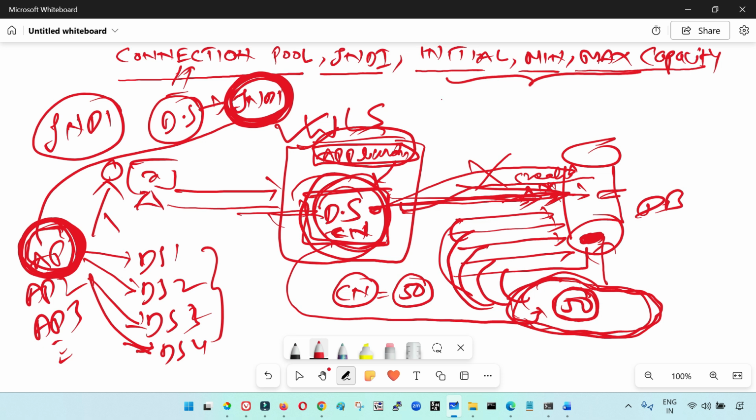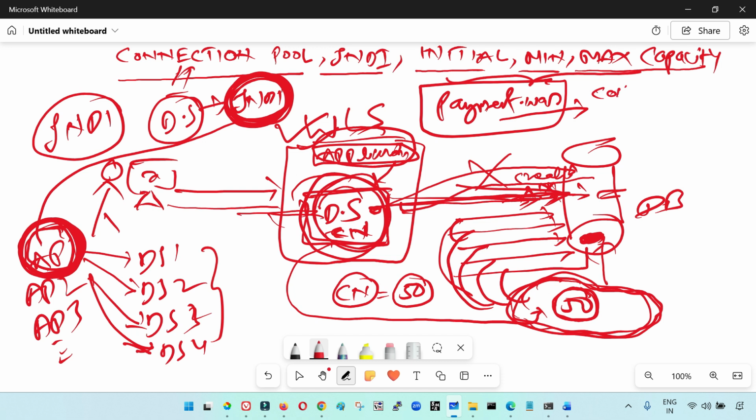For example, I have a payment application, payment.war, which I have deployed, and this application needs to connect to the database. During the coding, I have specified my JNDI name as con pool slash JNDI.